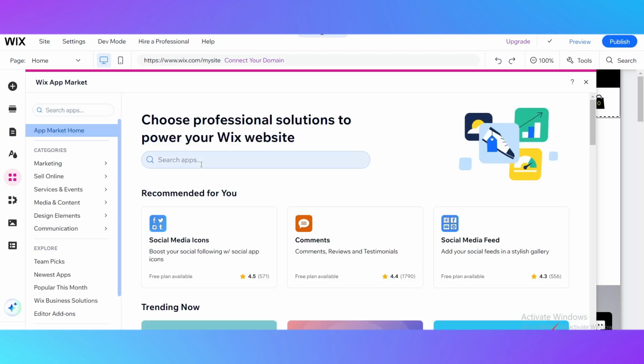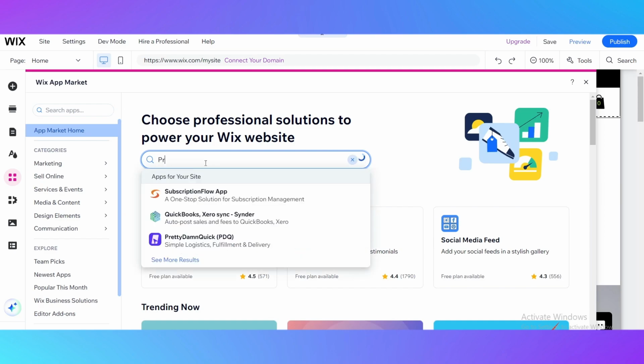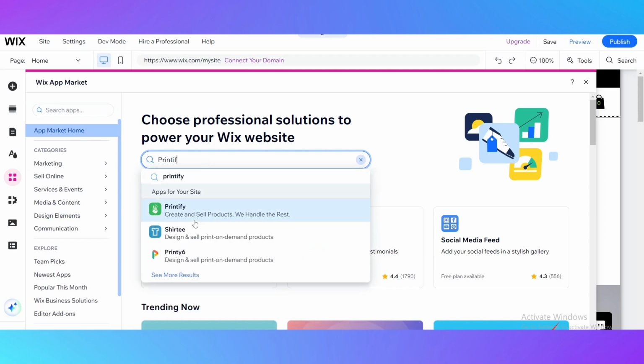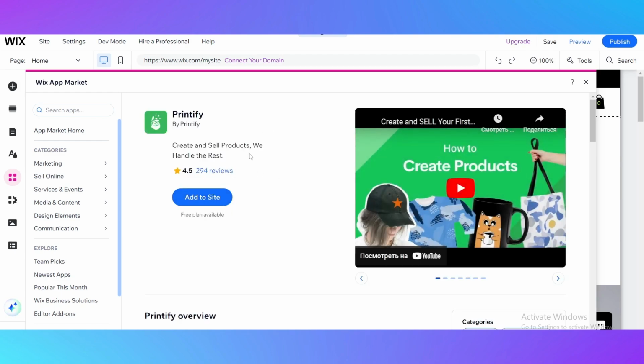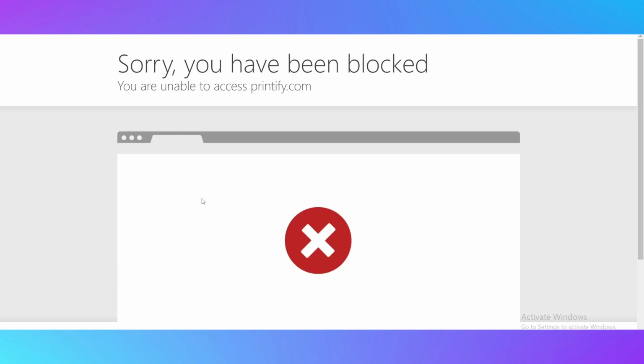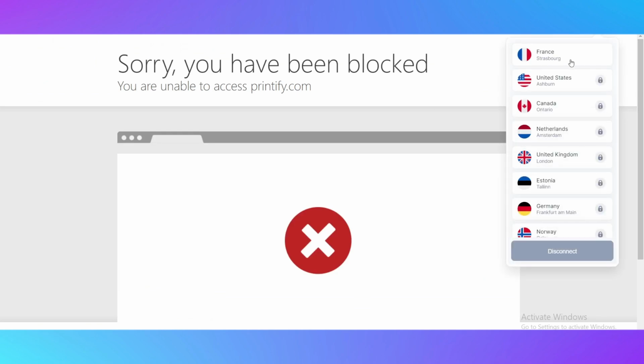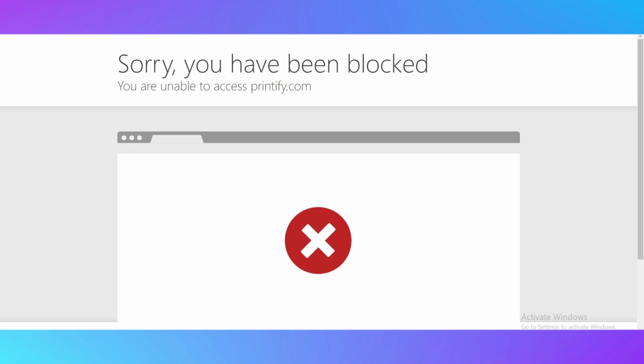We need to search Printify one more time. Okay, so here you see that you can add it to your site. Just click on it. You just reload the page if something goes wrong.